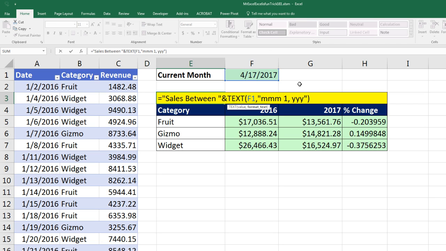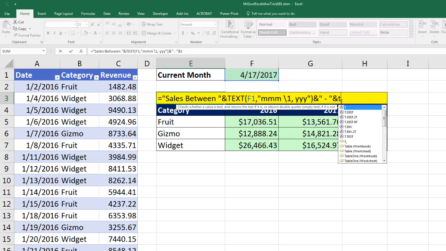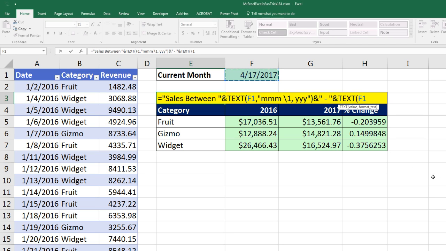But we're allowed to insert a single character if we use a backslash. That's in custom number formatting. The MM and the YY will be understood by custom number formatting as month and year. And now custom number format will understand to insert the number 1. Now we're simply going to ampersand in double quotes space, dash, space, and double quote, ampersand, TEXT of that, comma. And now we just use straight number formatting, MMM space D, comma space YYYY. And double quote, close parentheses, Control Enter.